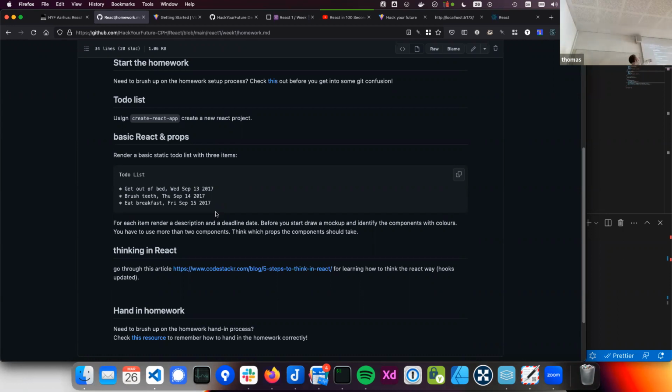Yeah, as I said, you don't have to use it. You can use the tool that we have used, or you can use Create React App. Create React App is older and it's a bit slower. Well, it's on the AccuFuture repository. It's where your homework usually is, and it's also on the Notion page at the top.